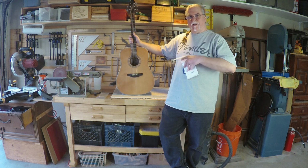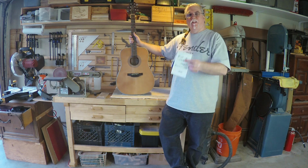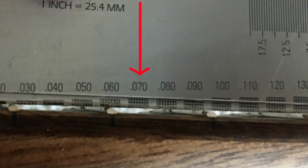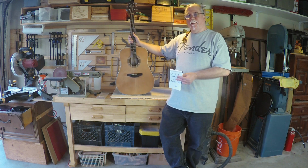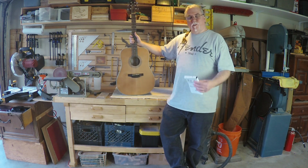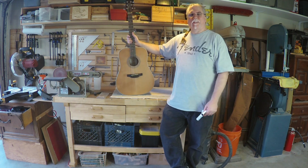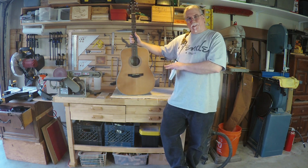Now on the high E string I was shooting for .065 from the 12th fret, and my final number was .070, so I'm maybe 5/1000ths of an inch off. But honestly, when I play the guitar, it feels fine playing it up there. We're talking about the thickness of a piece of paper here, so I'm not going to take all of the strings off and do all that over again for the thickness of a piece of paper. And also, I still got the strings that came with the guitar on here.